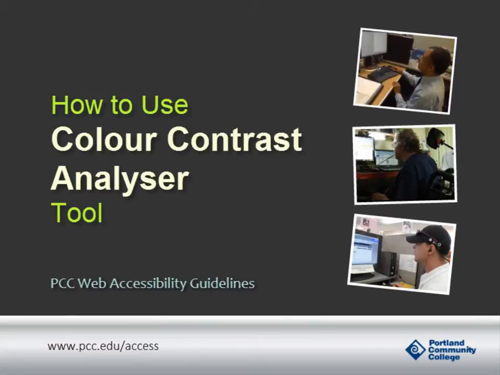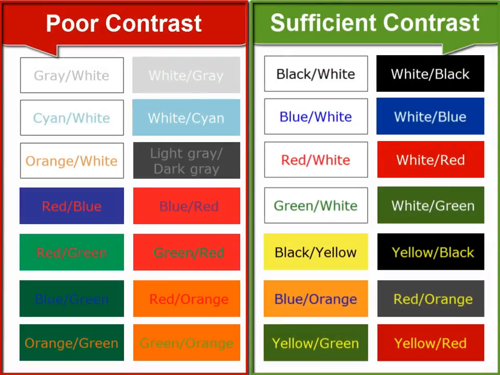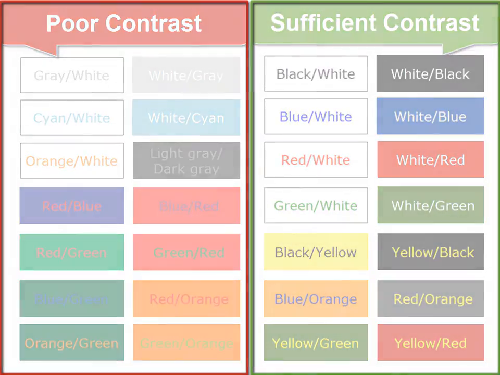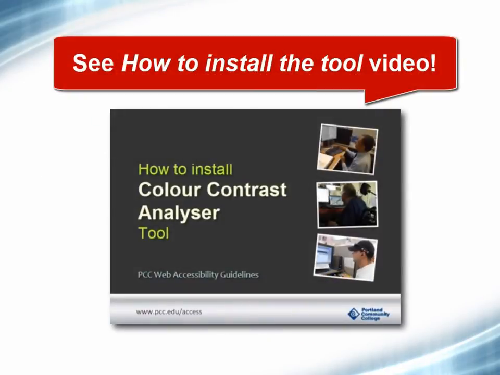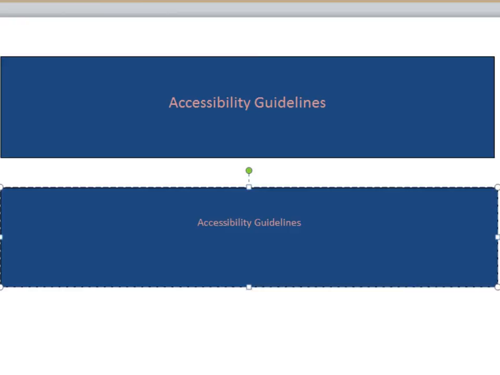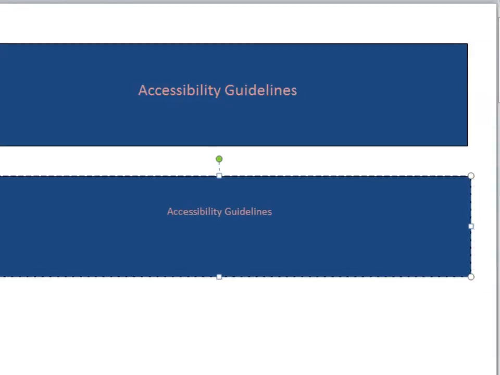This video will show you how to check color contrast with the Color Contrast Analyzer tool. Color contrast is important because many people cannot distinguish the differences in color if the contrast is not sufficient. If you haven't yet installed the free Color Contrast Analyzer tool, see the video on how to install the tool. This video will demonstrate how to use the tool.